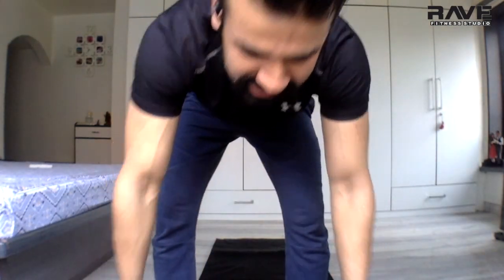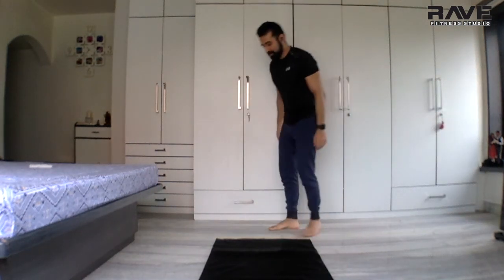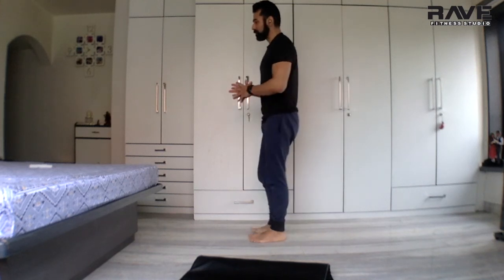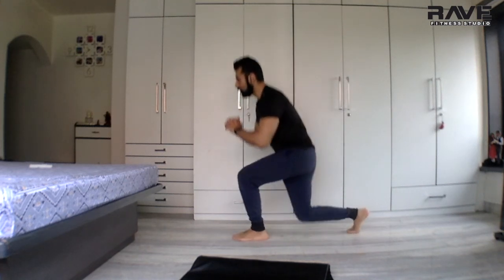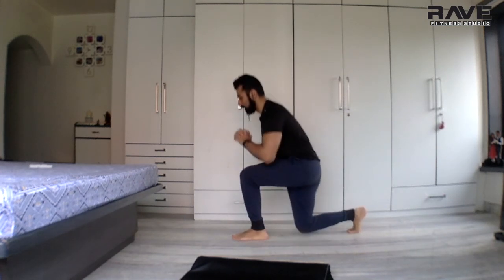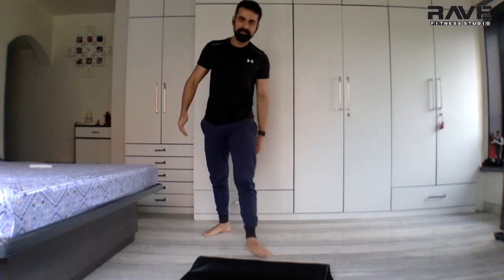All right, do that. Second one is static lunges. So that's 40, which means 20 on each leg. It's not that difficult. We'll get into a reverse lunge position, hold and go on. 1, 2, 3, 4, 5, 6, 7. So 20 on each leg.